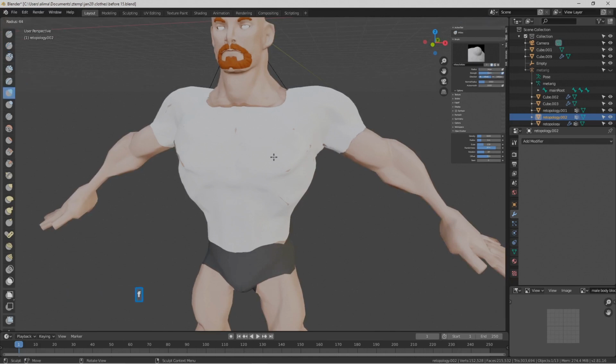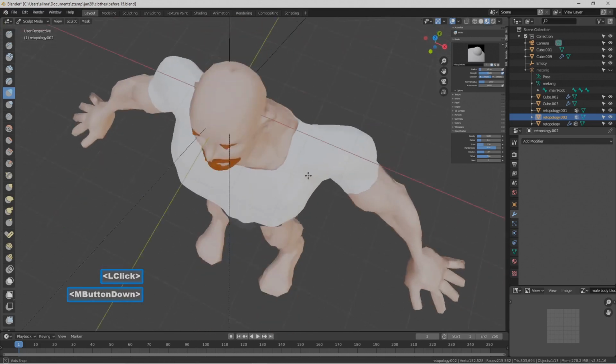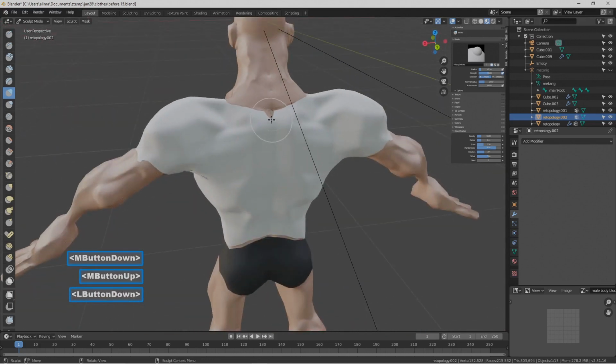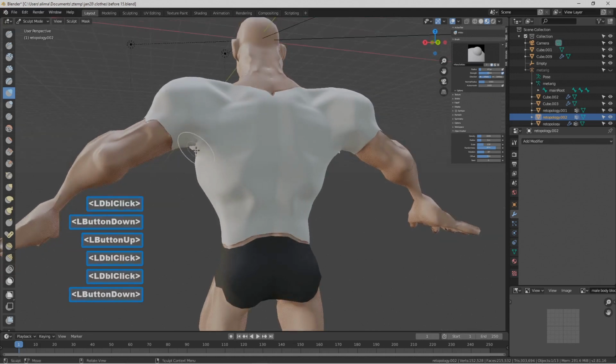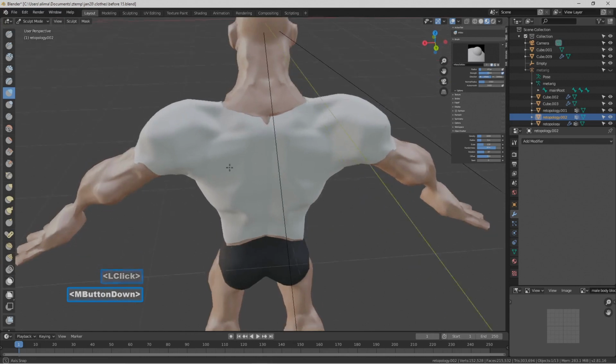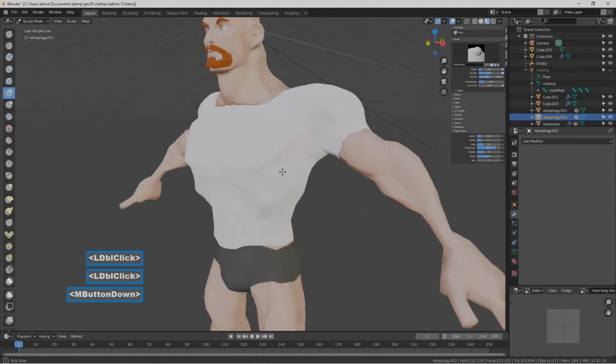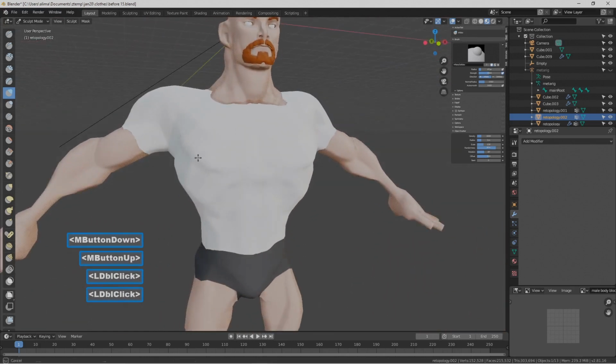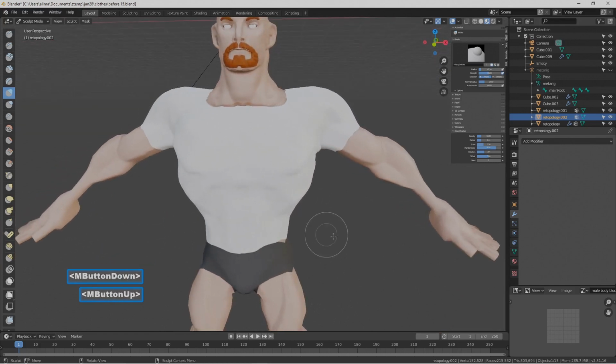I'll press F to increase the size of my brush. And very easily, we're able to stop the parts where the other mesh is coming through. Hold the middle mouse button to rotate.